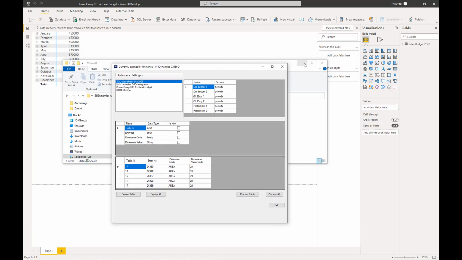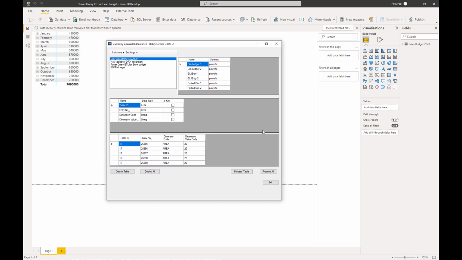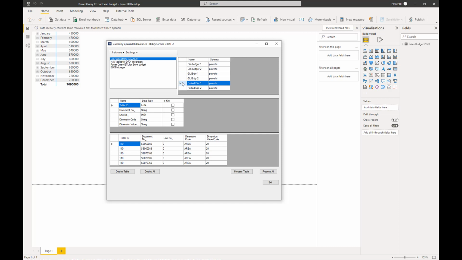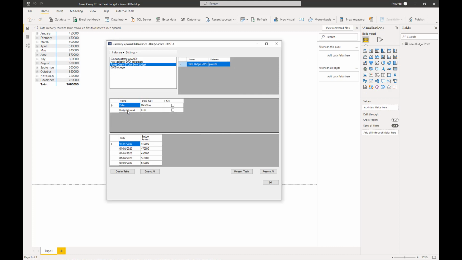button, this will open. This is a very simple interface, and it is aware that we have several tables here, in the sales SQL table from NAV 2009. This is like the dimension ledger table. If we're looking into the GL entries, if we're looking into the posting dimensions, these are just the queries that we have here. So in front of us, one of the options that we have is an Excel query. So this is Excel, this is this one. As you can see, we see the columns and the preview of the top 10 rows.